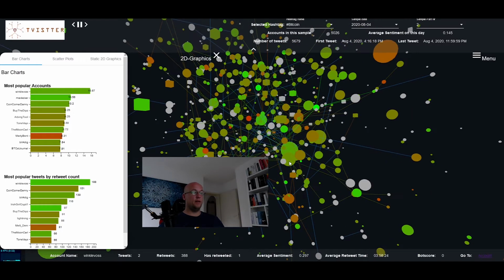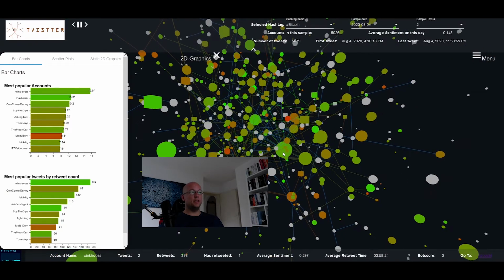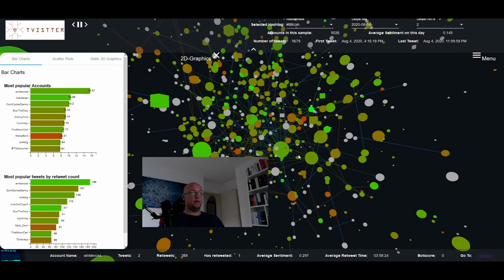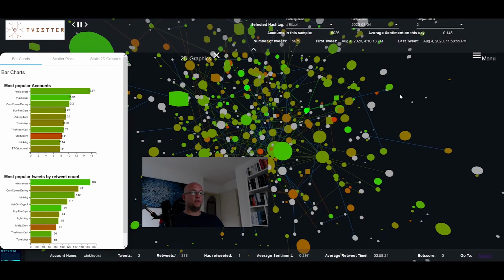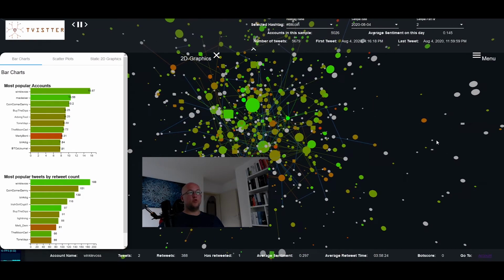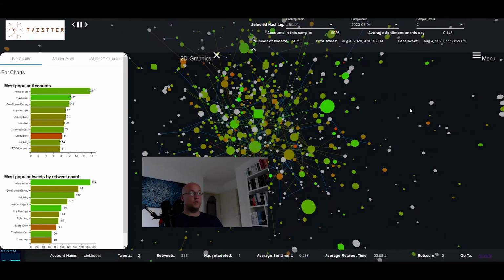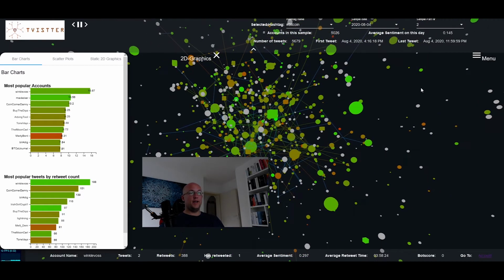And here we see that Winklevoss is one of the biggest, if not the biggest one, of those participants in this time frame.